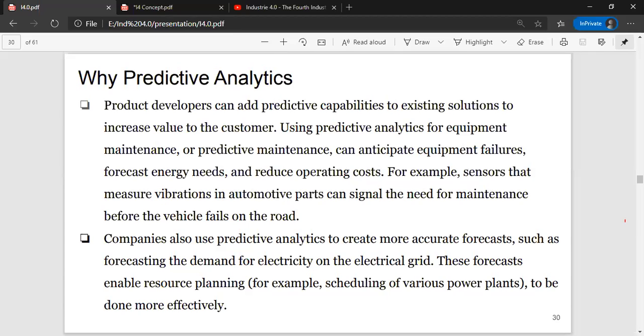But if I have the intelligence, let's say the machine miraculously has some capability of informing you of the state of the machine, that in so many months, or 1 month or 2 weeks, these parts are likely to wear out and they need to be replaced. If the machine is able to communicate that to you, that's valuable information. You can utilize your asset in a much better way. You don't end up doing maintenance far ahead of time. You're able to exploit the asset to the maximum usage possible, and just before the occurrence of that event, you're able to do your maintenance. So it's a very valuable capability. Let me give you an example.